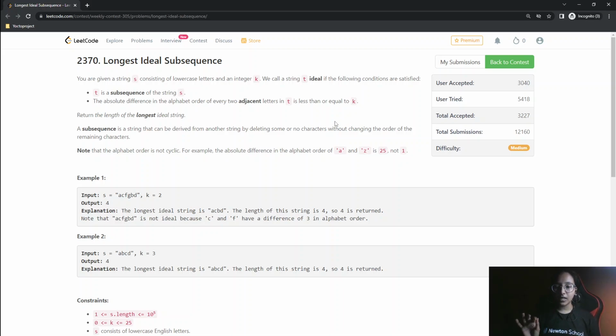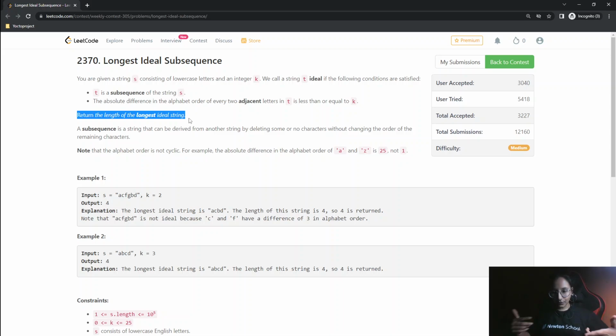So here's the thing we are required to think, and according to that only we are required to code this question: the difference should be less than or equal to k. Means not just equal to k, but it could be less than k also. So we are required to think of this question as doing LIS, but in this LIS we also have to give a particular range in which we go ahead with the solution. At the end we are required to return the length of the longest ideal string.